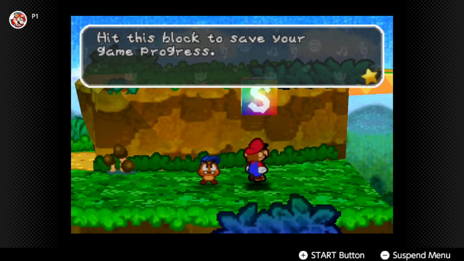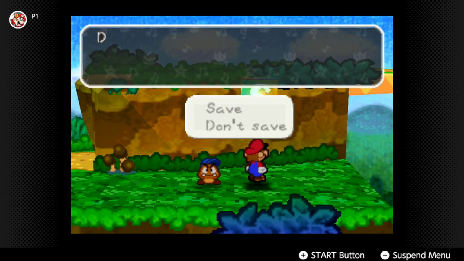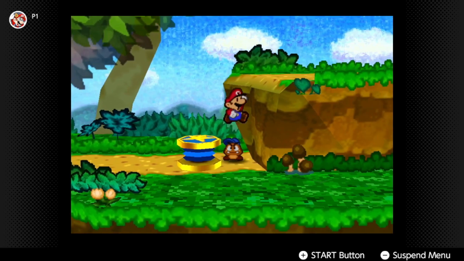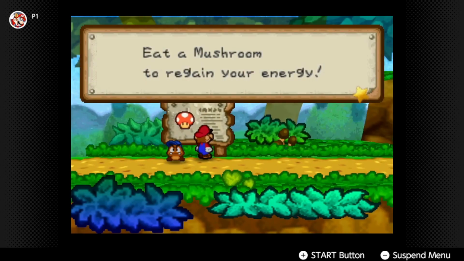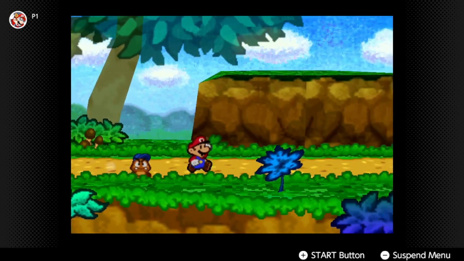Hit this block to save your game progress, of course. Save block. Let's go ahead and save. You'll want to save, and you'll want to save often, because you never know what can creep up on you in this game. Eat a mushroom to regain your energy. Psych! It's a Goomba.